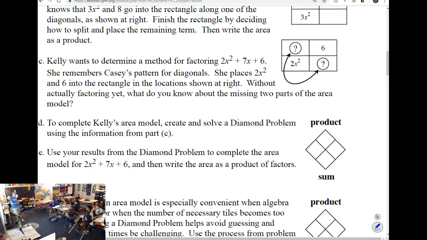Yes, because I think the 2x. So take a moment, don't talk. Think on your own. How do you think we can utilize the connection between the area model rectangle and our diamond magic thing? I call them magic diamonds, and the seventh grade keeps getting mad at me because that's not what CPM calls it. Because I'm using words they're not using in their homework. All right, so quietly, just think about that for a moment.